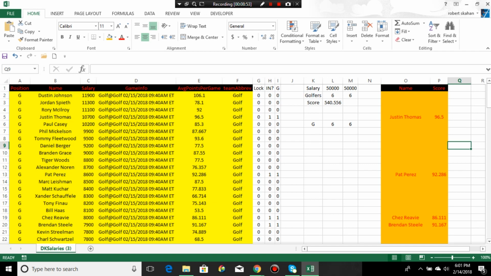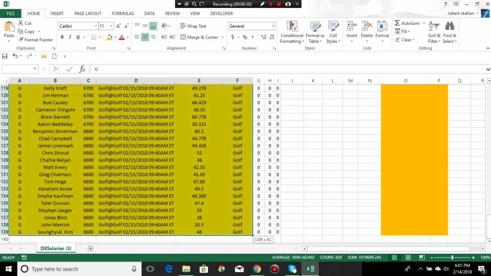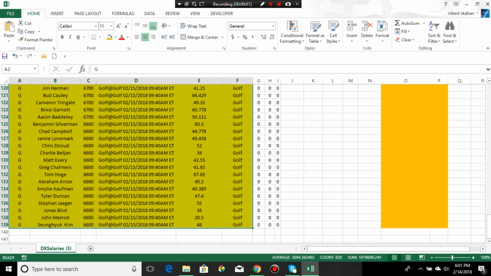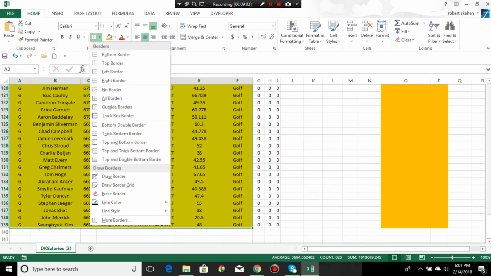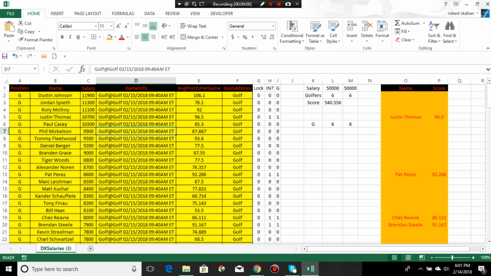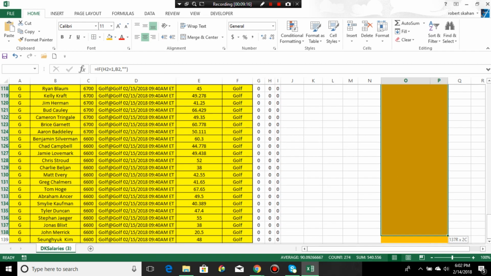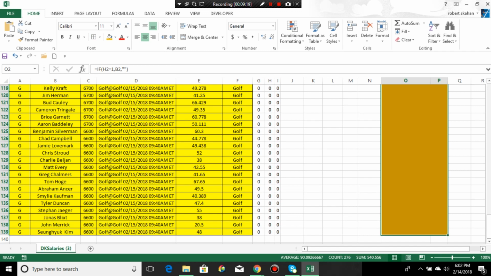Okay, now we're going to do one more thing here. We're going to take this. Let me see if we can do this. I wonder if it works. All borders. Yes. And we're going to make a nice little setup so it looks clean for you. That's all. You want it to look professional. Now, maybe you don't like that. If you don't like that, don't do it. But I'm going to do it.